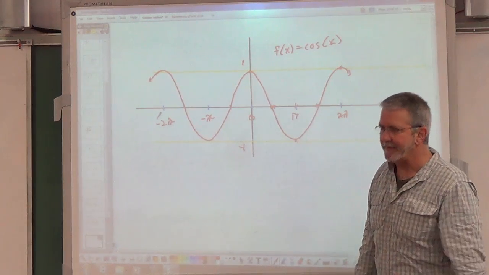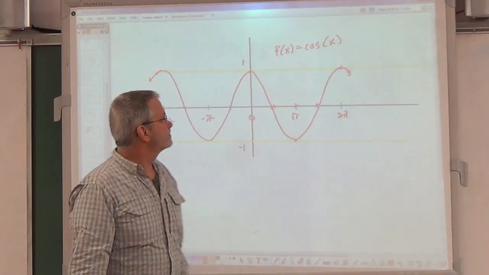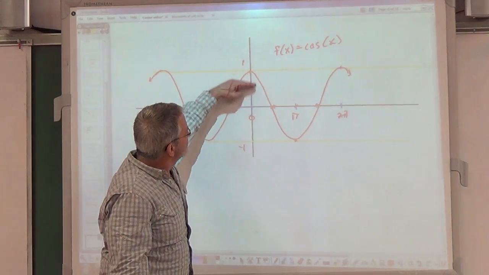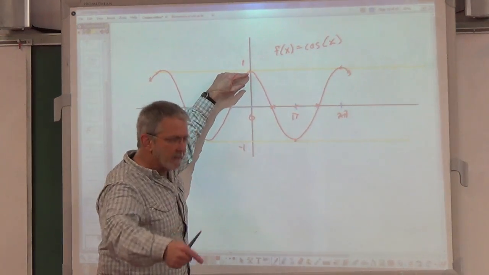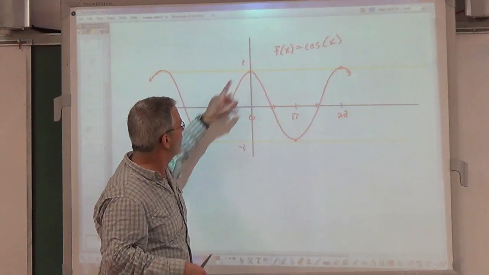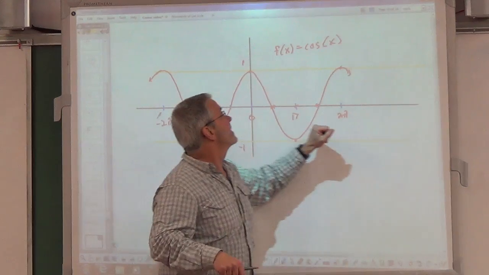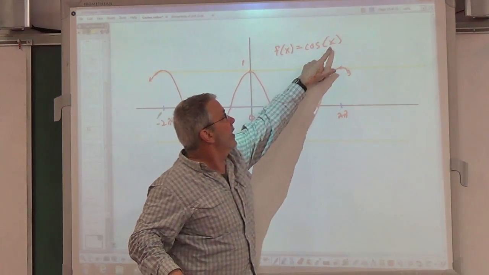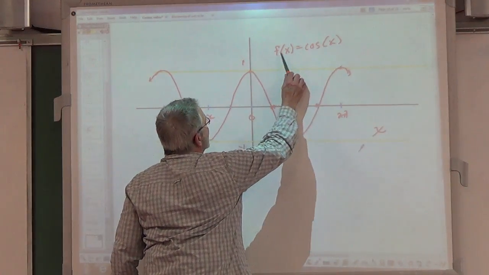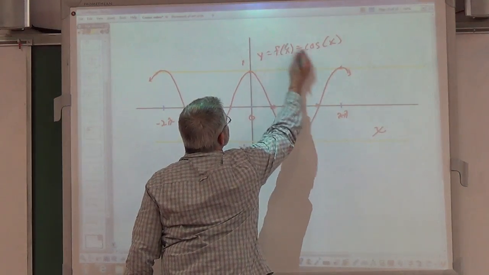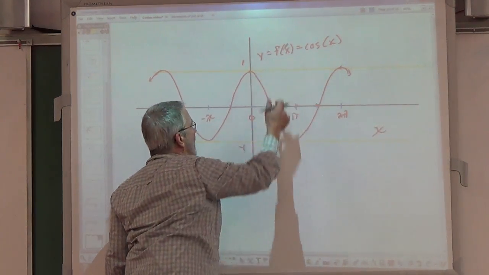So take a deep breath and think about this. And think about where these y's came from. These outputs came from the x coordinates of the unit circle. These inputs came from angle measures. Since I'm graphing it on the xy coordinate axes, I can take y as a function of x, where the x's are radian measures and y are the outputs.